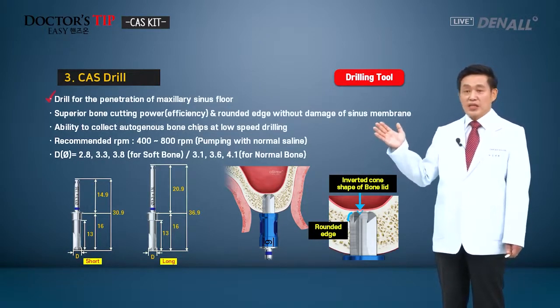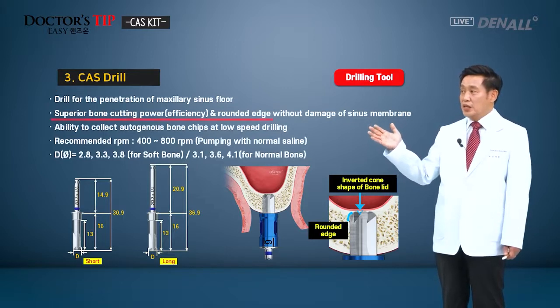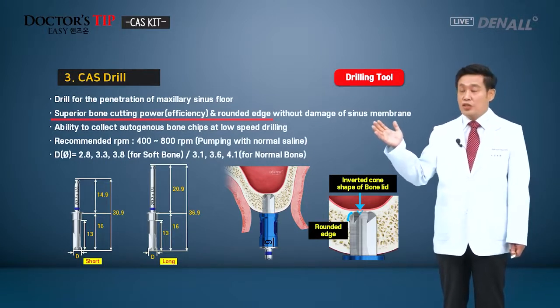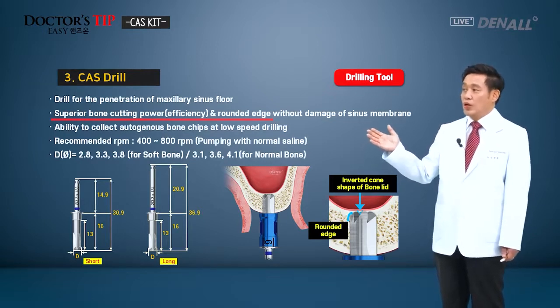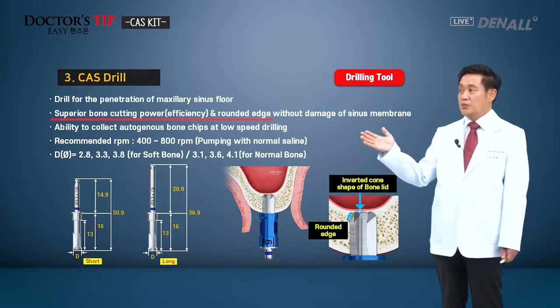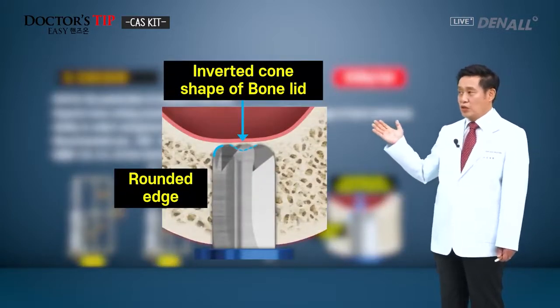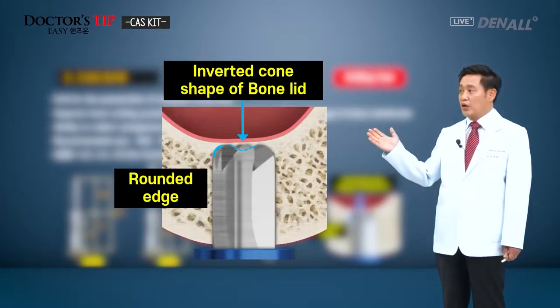CAS drill, basically it is designed to penetrate into the maxillary sinus floor. As I said before, its edge is rounded and has very good cutting efficiency, so without damaging the sinus membrane, you can penetrate into the sinus floor. That's how it is designed. At the top, it has the inverted cone shape of a bone lid, which is designed to minimize the damage to the membrane.